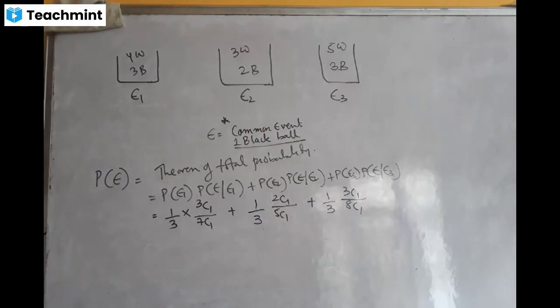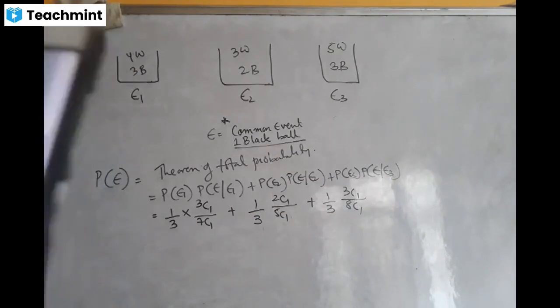So this is called the theorem of total probability. This will give you the probability of finding the common event. Is that clear? Now you simplify this and you will get the answer. Now the theorem makes sense. Everyone, now I'm going to read the theorem and try to understand it. I have first explained the theorem and I have applied it with a problem.